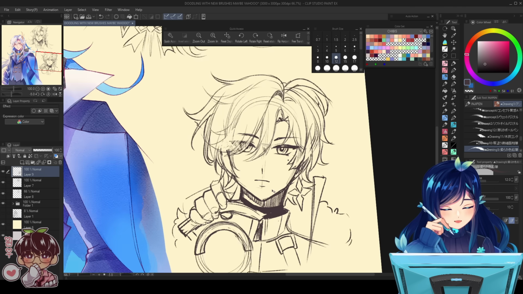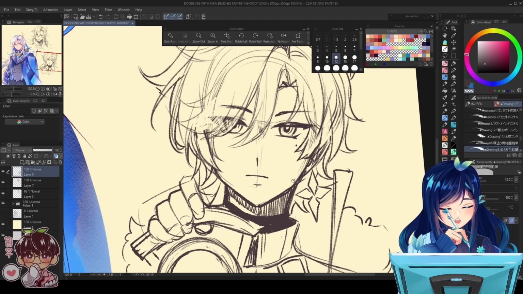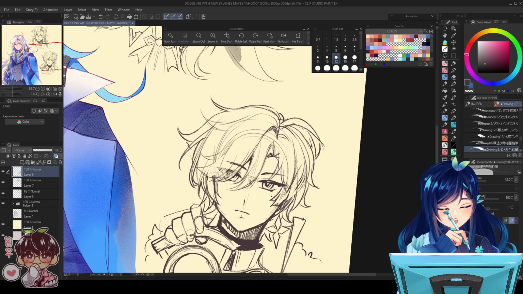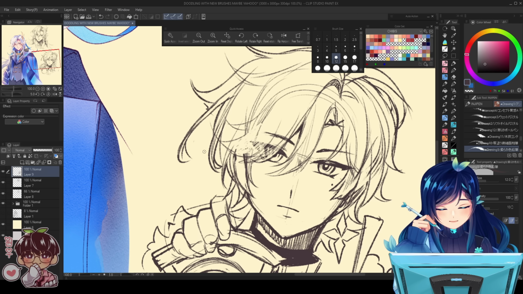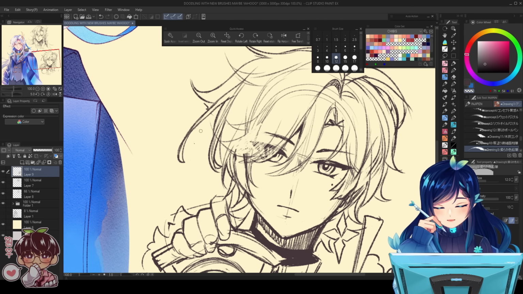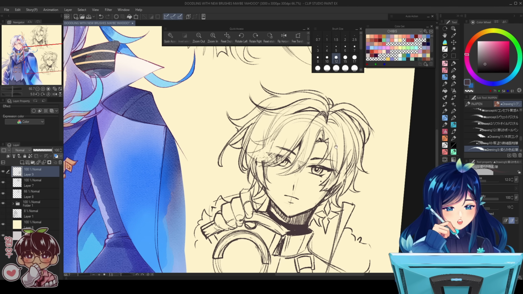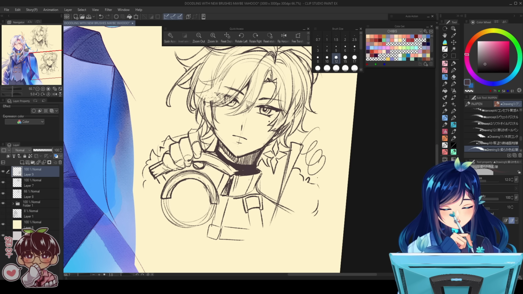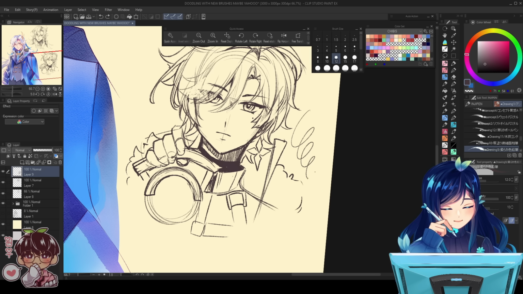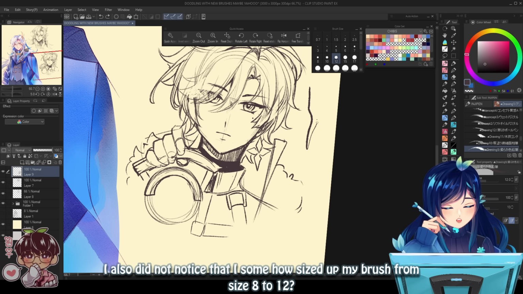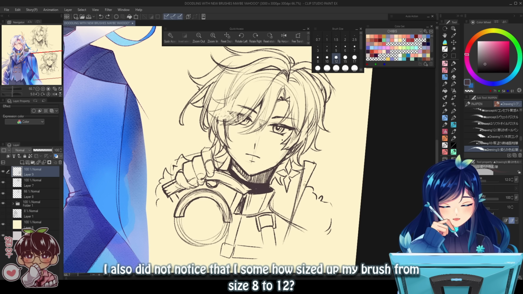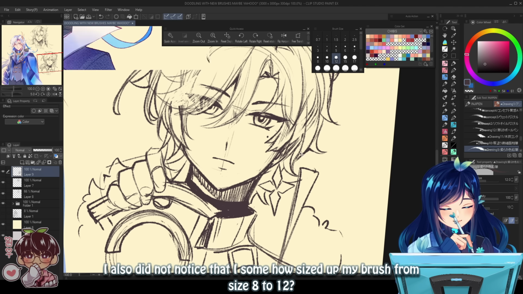I am hoping for more characters that share the same model type as Varka, or just more diversity in their models in general, other than someone being a bit taller or a bit shorter than the rest. This pencil is quite nice because if I draw fairly light, I get mostly consistent lines, but if you press really hard, you can get quite a bit of line width variation, which is nice.